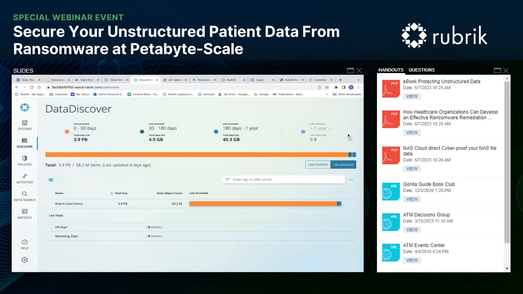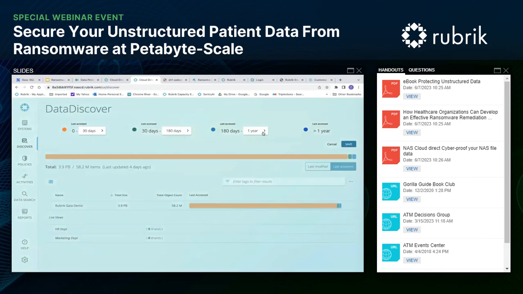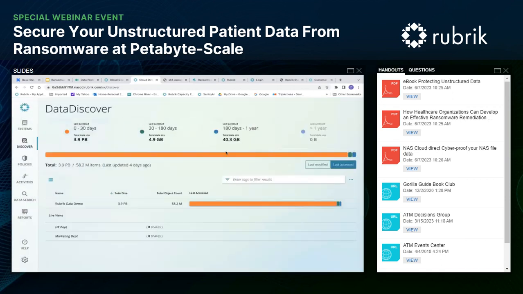And by the way, you can change these numbers, right? So I can go in and say, well, I want to change this to more than 30 days. I want to make it 10 years or whatever it is. I can do that, and it'll automatically readjust the numbers based on the windows that you choose. But imagine if I found out that I have all this data that I've not accessed for a year, and that's maybe hundreds of terabytes or tens of terabytes. I could run a job to take that data and archive it off, move it away from the system so that I don't have to back it up.